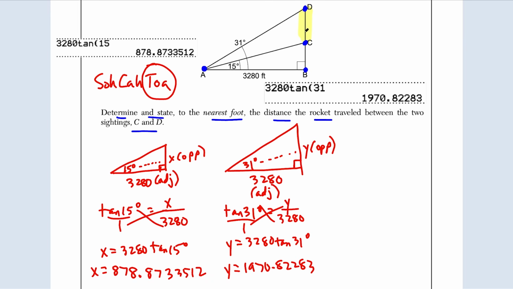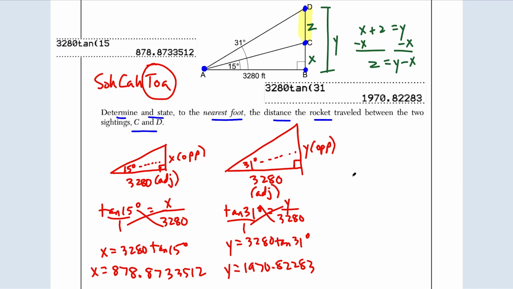But remember, our goal is to find the distance between these 2 points here. And if you just know to subtract these two numbers, then great. Otherwise, what you could do is you could call this z, since x and y are already taken. And then this distance we labeled as x. And we called this big distance from here to here, we called it y. So if we want to come up with an equation here to connect these, we could say that x plus z is equal to y. And then if we want to actually solve for z, all we have to do is subtract x on both sides. So we're going to have z is equal to y minus x.